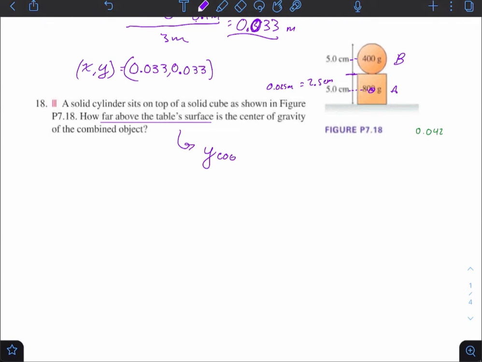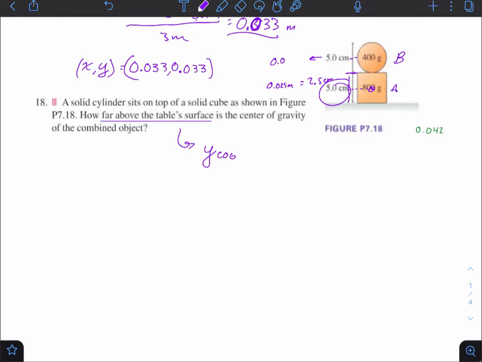Similarly, this one's going to be 5 plus another half of 5, or also 0.025 meters, but plus the half from this height, so half plus another 2.5 is 0.075 meters. Or you could have done this in centimeters, 7.5 cm and 2.5 cm. In fact, since I did the first question with conversions, I'm going to do this one without conversions. Why not? Show you that they both work.